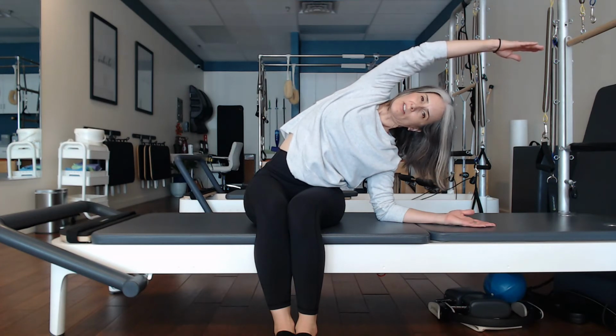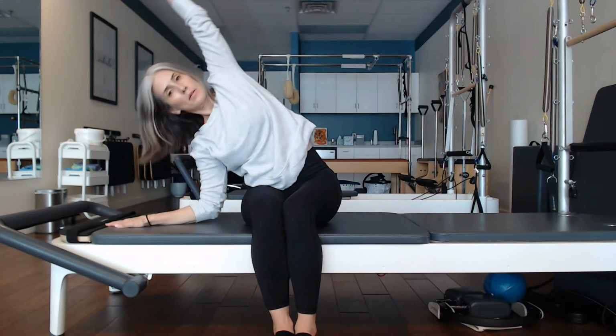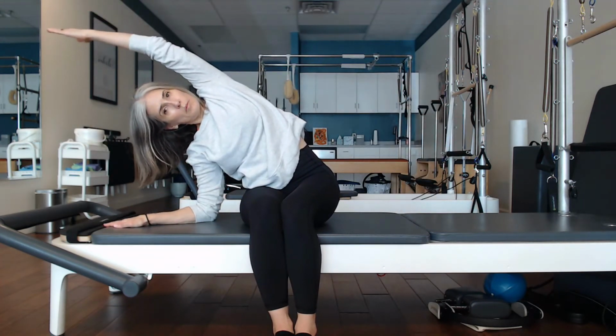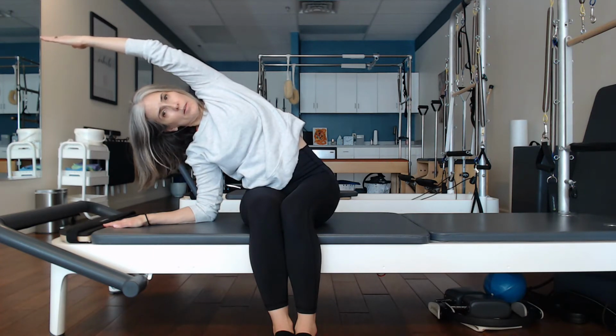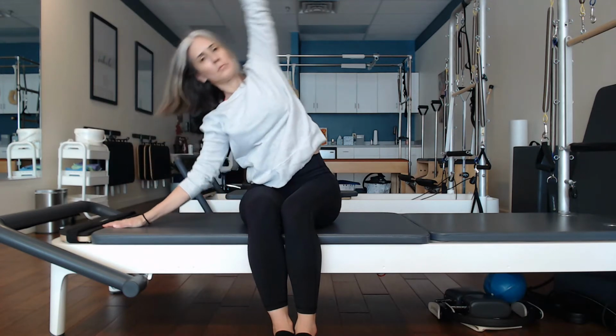If you're sitting flat on the floor, you can do this with your legs bent or in cross-legged position or straight in front. Reach up and over. One more little series and body position for you here in this 20-ish minutes.